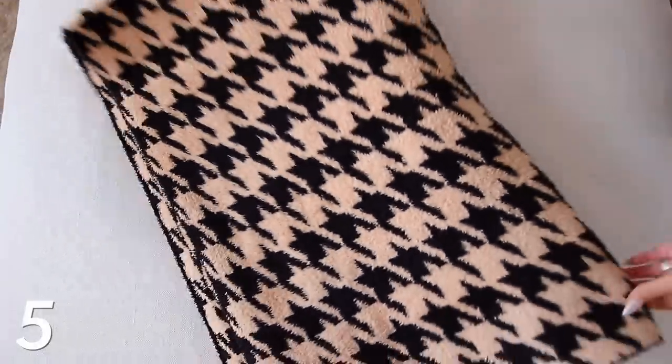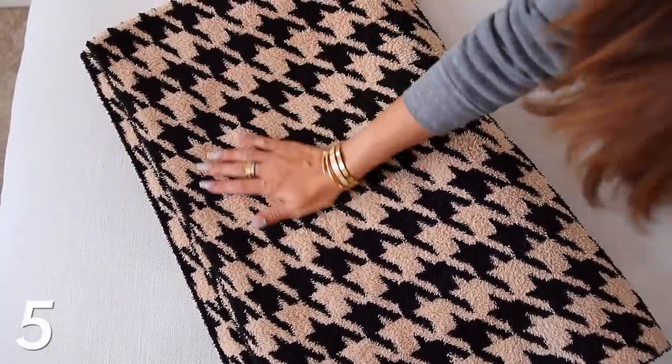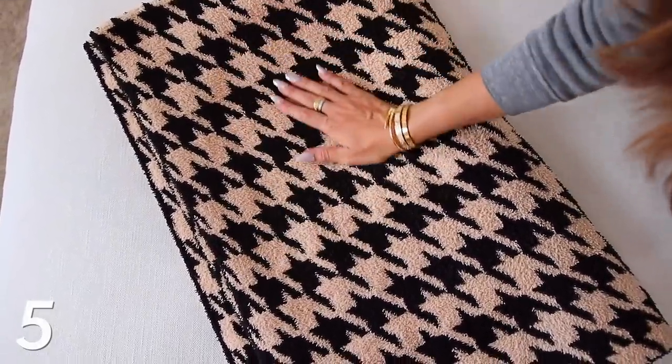Next we have this blanket, which I was hesitant to even put in the video because, let's be honest, how many blankets have I talked about in my day? But I've had this for the last couple of months and it is just so good. So hear me out in case you're interested. This is by the brand The Art of Lounging and I didn't buy it. This was sent to me. Otherwise I don't need any more blankets, you know what I mean? But oh my gosh, it is so good. It really looks and feels like a Barefoot Dreams blanket, but it's so much better in a lot of ways.